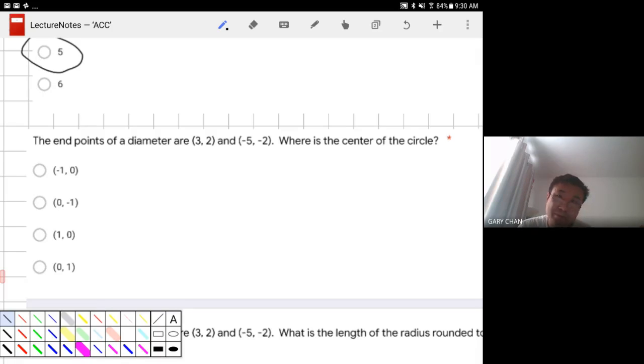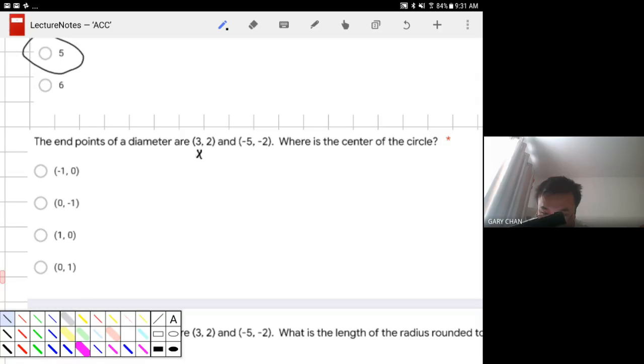I'm willing to guess probably most of you guys did it visually. I'm going to approach it algebraically just to remind you that the midpoint formula should still be fresh in your heads since you are all being promoted into Algebra 2 next year. You will need to know how to use the midpoint formula. So let's check this out. If I'm calling this x1, this y1, and this x2 and y2, then the midpoint will go like this: x1 plus x2 divided by 2, y1 plus y2 divided by 2. So I take 3, negative 5.